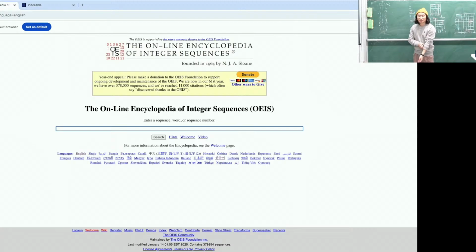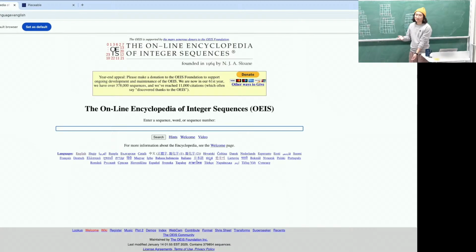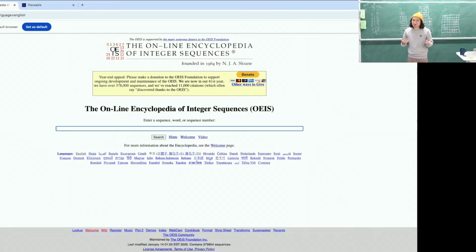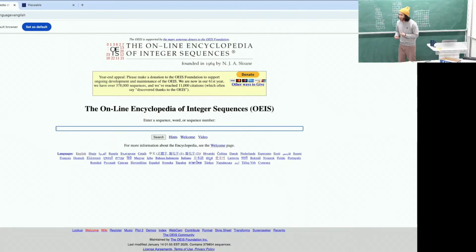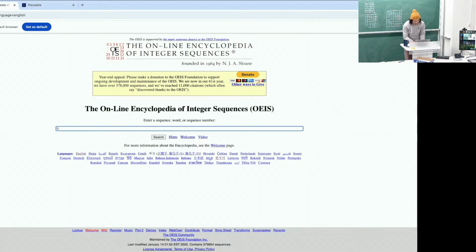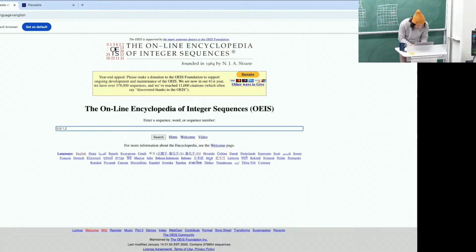It could be that these numbers count something else as well. So you think you're counting this Peaceable Queens problem, but maybe they also count something else that's interesting. Or maybe these numbers are coming from some aliens, right? You don't really know what they mean. Some aliens are sending you some signals, and you want to know if they mean anything. So let's try. Okay, so I'm going to put in 0, 0, 1, 2, 4, 5, 7, and I'm going to search.